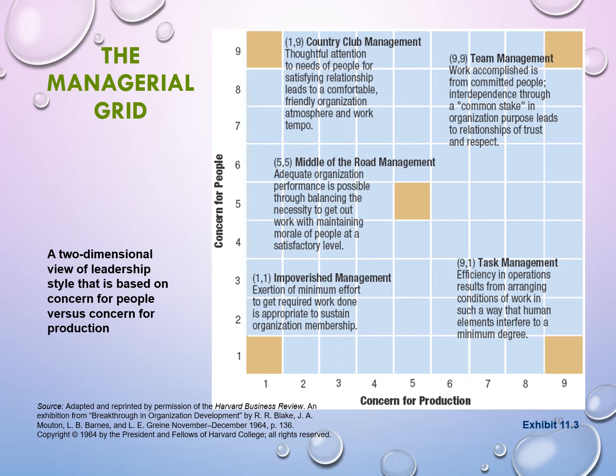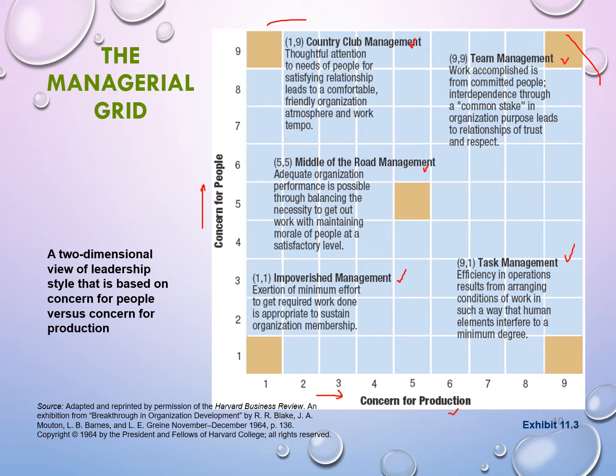Okay, so this is a complete view of the managerial grid. So as I said, a grid is a graph, so you can see that this is actually a graph. This is the y-axis and this is the x-axis. Okay, so on these two axes are actually the behavioral dimensions. This x-axis represents the concern for production behavior of a leader, and this y-axis represents the concern for people behavior of a leader. And on this managerial grid, we can see 5 leadership styles. Okay, so the 5 leadership styles are actually the combination of these 2 behavioral dimensions.